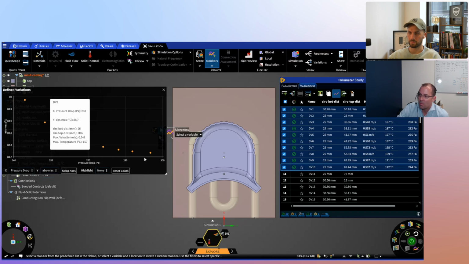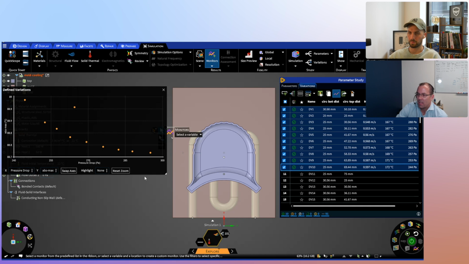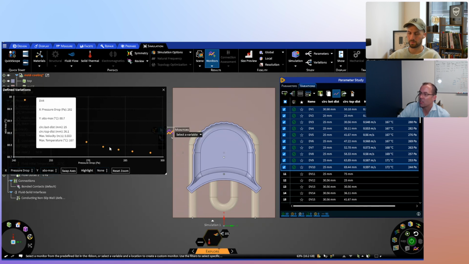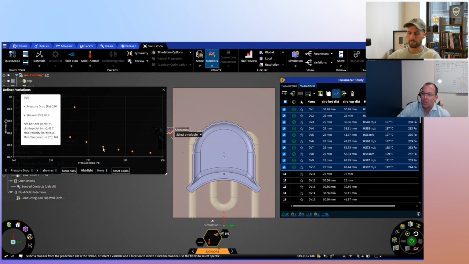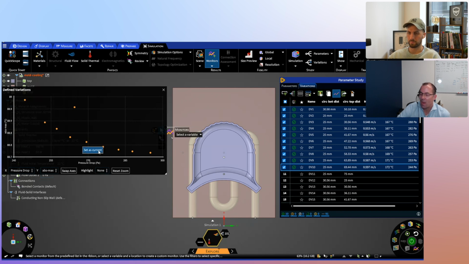And so what we're going to be looking for, for example, is let's say I had some minimum temperature that I wanted to maintain. Well, let's say I wanted to be below, I don't know, in this case, 88.8. This is pretty precise here, but let's say I want to be below some certain temperature. I'll have 3 or 4 or 5 or 6 different designs of our conformal cooling circuit that meet that criteria. So what's the second criteria? Minimize pressure drop. So let's say I wanted this to be below 88.8, and I want to minimize pressure drop. Then I'm going to go to this guy right here. There it is, set to current. And this is going to update the geometry, boom.